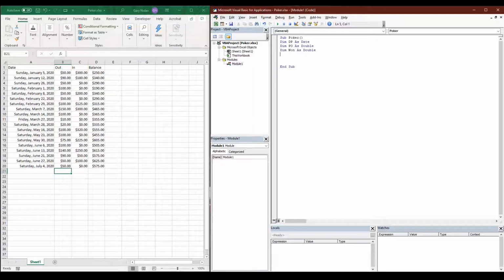Okay, now we need to ask the user for this information so we can put it in. So then we're going to do that next step. We're going to say dp, and you can put as many spaces as you want. Sometimes it helps to put a space between blocks of code so you know that all that code goes together.